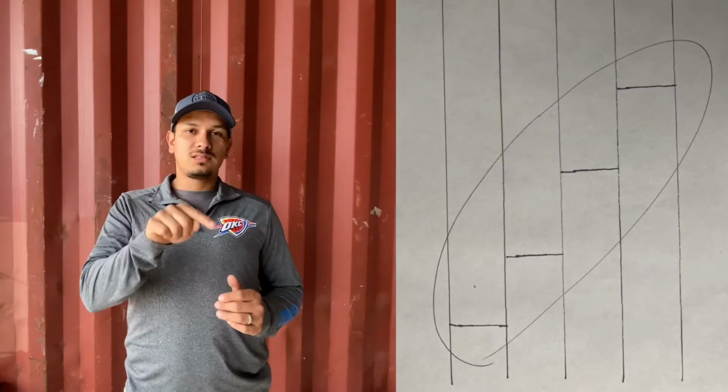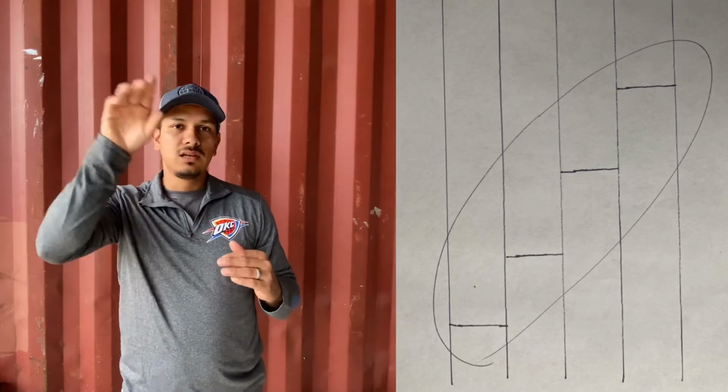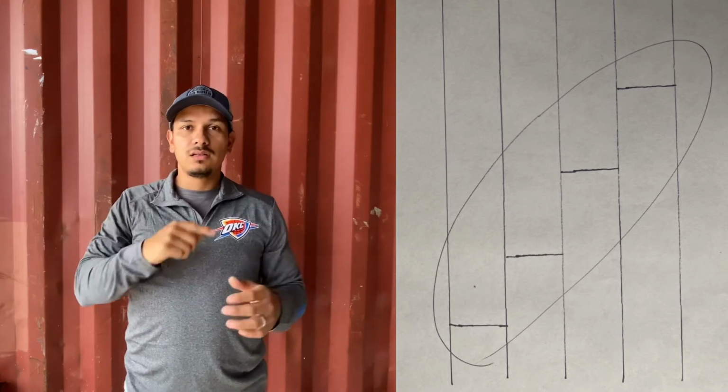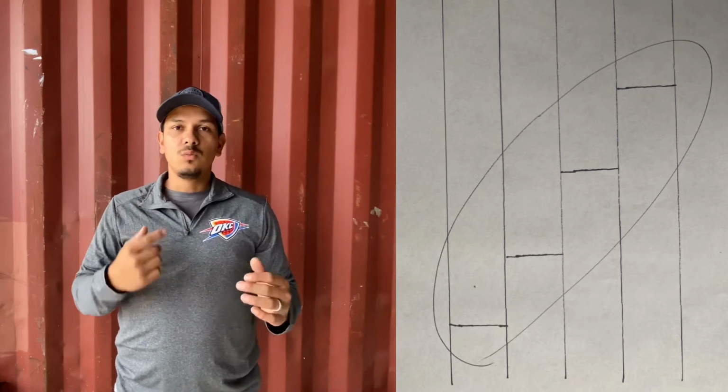No H joints. The second one, no staircases. Staircases, pretty much, if you just stagger, per se, 10 inches and then 10 inches and then 11 inches and then 9 inches, and you look at it from far, it's all gonna look like a big staircase, and it's gonna look like a pattern. Even if you vary it by a couple inches, 1 inch, half an inch, in the big picture, it's gonna look like you just did a staircase. So that's a big no-no, unless, of course, the customer requests you do it like that. In that case, they're paying for it, they're living there, and they're gonna be happy with it at the end of the day.